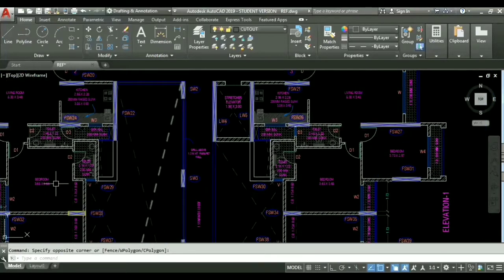So now, as we have flats, balconies, cutouts and service slabs, we require to make 4 layers. So I will be making 4 layers now. And if you don't know how to make layers, then you can see our previous video we have made on this. So let us begin with creating layers.